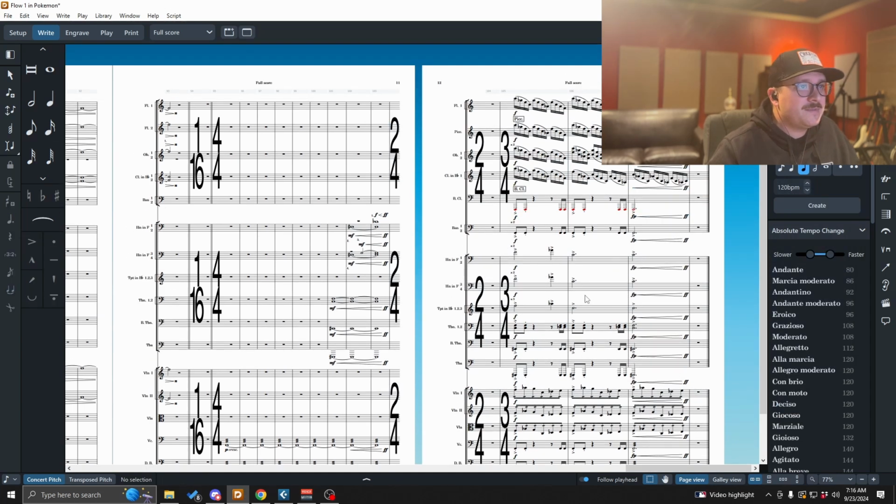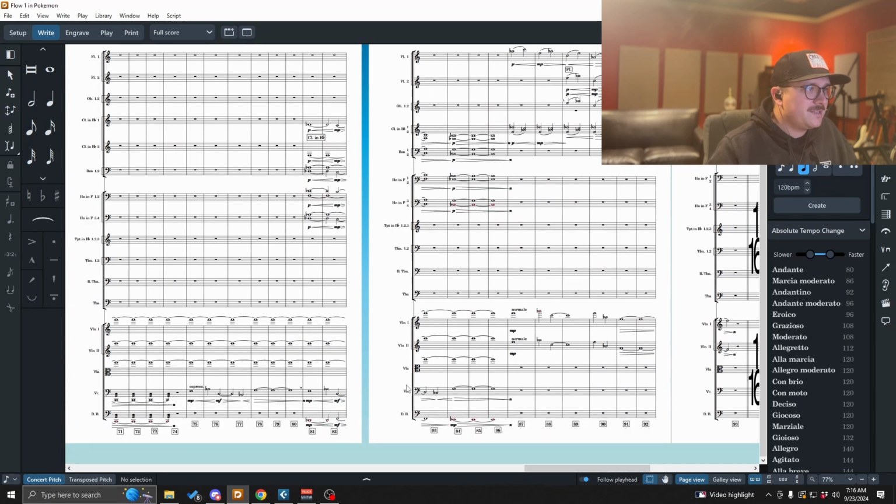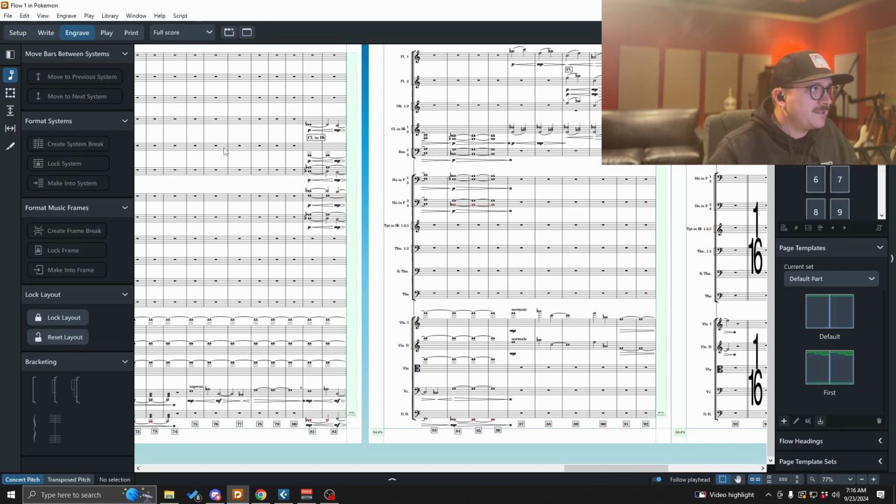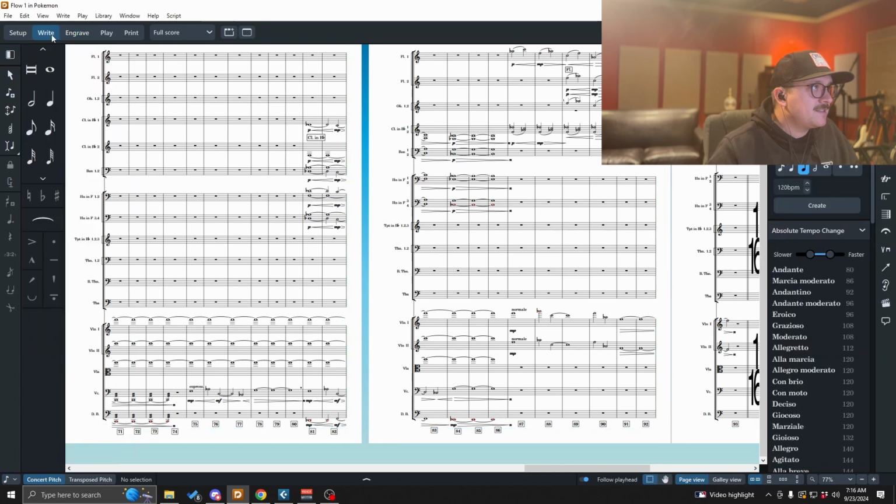And here's the thing that's amazing. So I'm probably going to go and I might make some of these changes. I think there was a page I didn't love. It was this page. I didn't love this page. So I'll probably go in and change this page, which I can figure out exactly how I want to do that. But here's the thing that's amazing about Dorico.